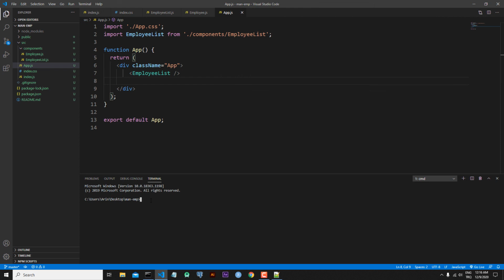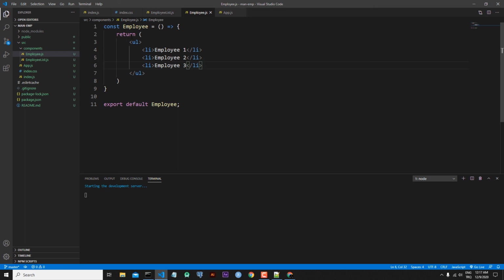Let's start our server. How can we start our server? With the npm start command, our server will start. And one more thing here, I don't know if it got your attention, but with React 17 version, we don't need to import the React library to our component.